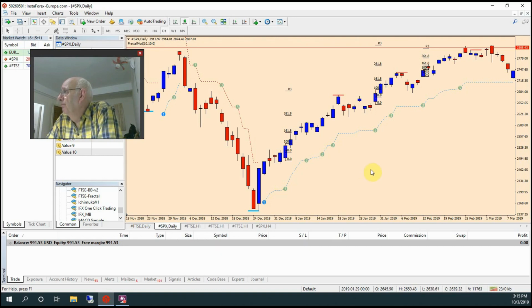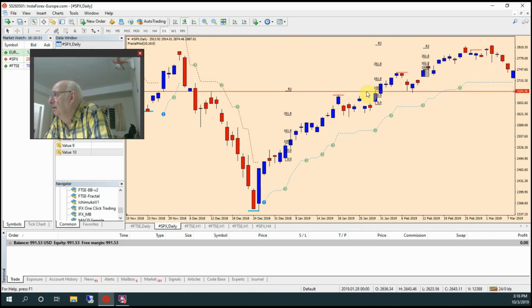Let's go look at the SPX. And as you can see here, where was it where we were taken out of the trade? There we were taken out, and it went all the way up to here. And then we had a second trade entry. Was it over here? Let me just bring this back down. Right, oh yes, the second trade entry was over here.